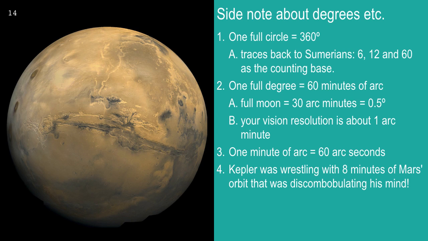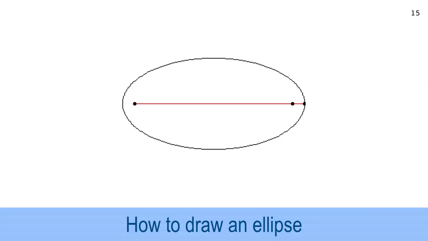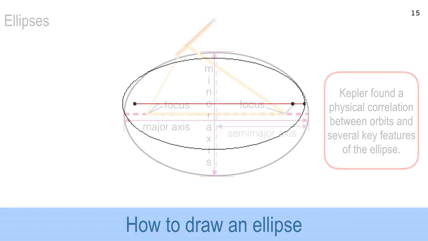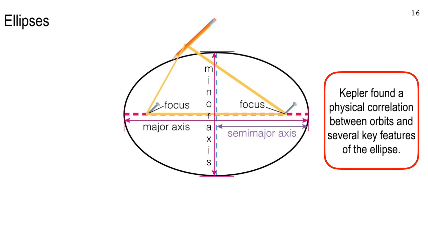Now this idea of ellipses is extremely important, and you're going to think that I have an obsession with ellipses, but believe me, it's not me. It's Kepler, and it is me. Here's a kind of a cool movie. This shows you how you can draw an ellipse. If you have 2 thumbtacks or 2 fingertips of your friend and a piece of string, you can trace out the moving point, which would be the tip of your pencil, and you can just move it. And here's another image of it.